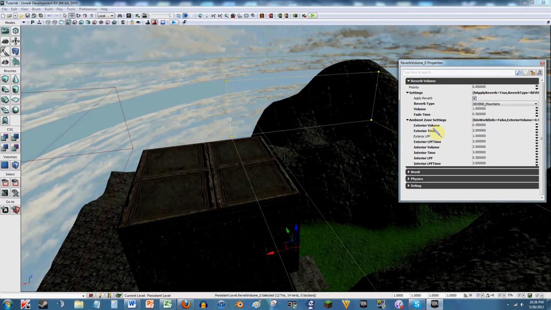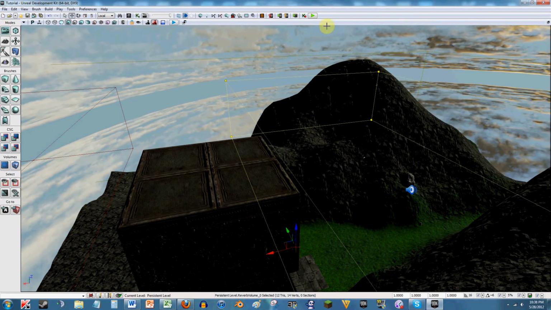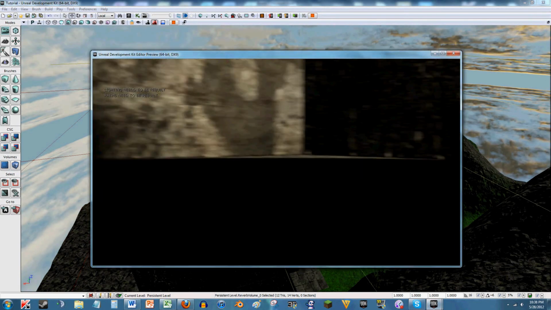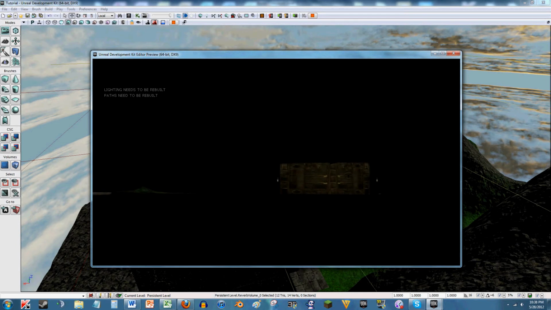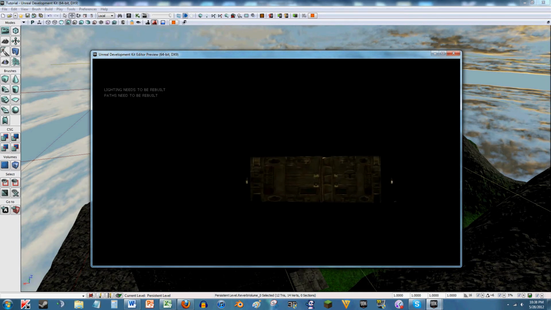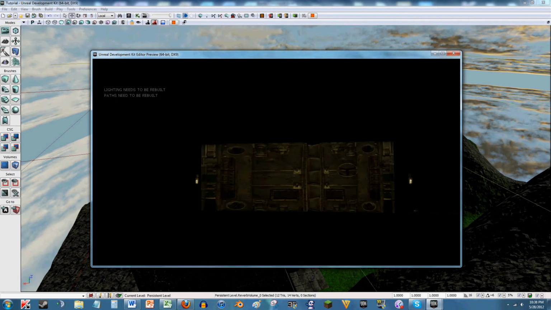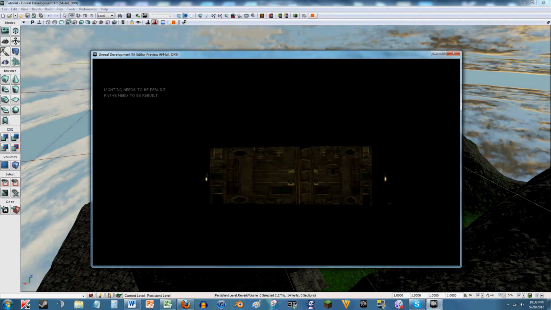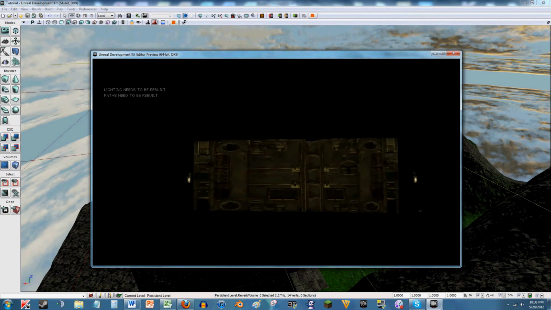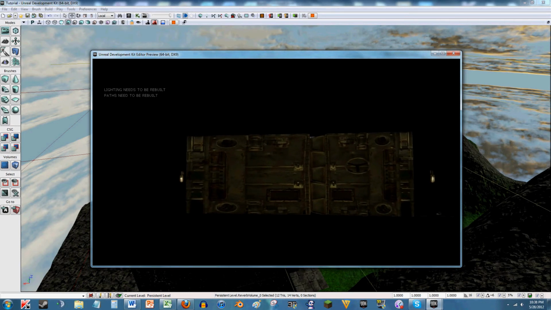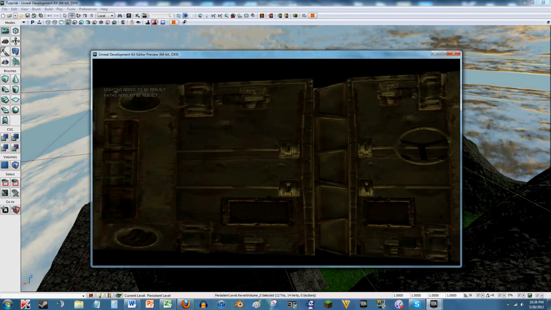And I need to actually go and turn the interior volume down. So if I turn this down to like 0.5 and go back into the level, watch what happens. It's a whole lot quieter. And it's got like a ringing sort of sound to it. It's quieter, but it's muffled. Now you can still hear the sound itself oscillating within that region.